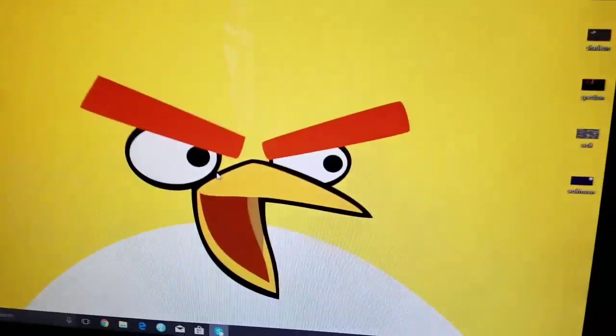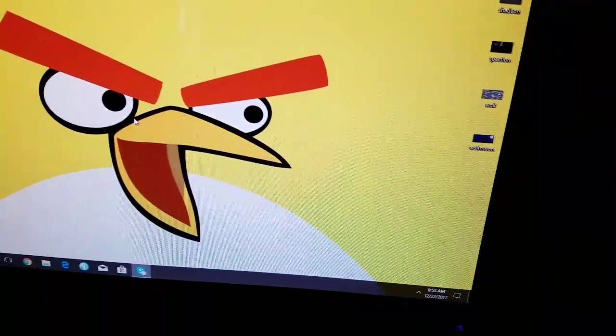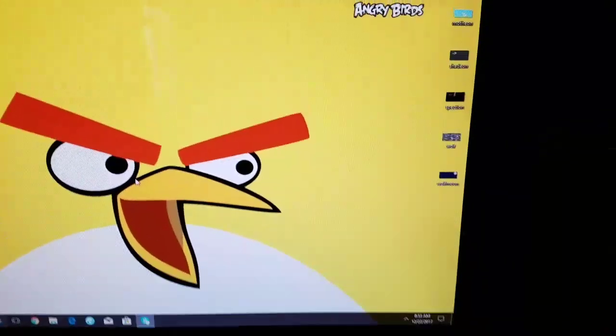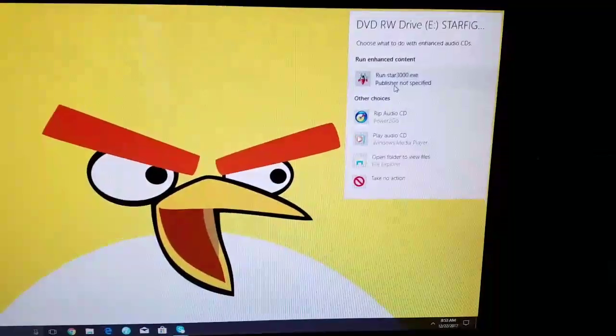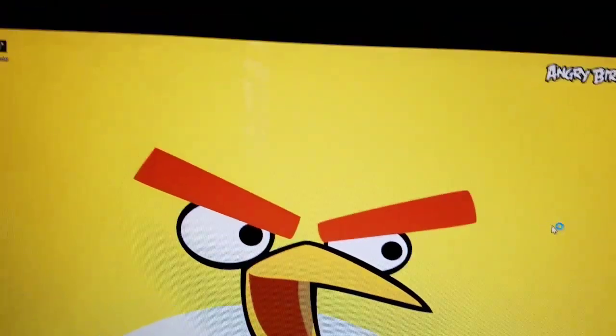There's Starfighter for PC. Alright, here's Starfighter for PC. This has never worked on my computer. I tried running it. But what's actually cool about it is, just wait until I show ya. This doesn't even work with any other CD. Run Starfighter, but it has play audio. Check it out.